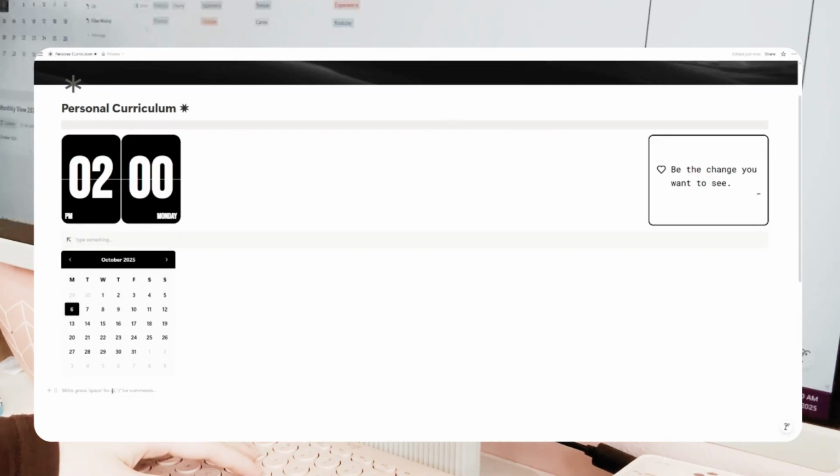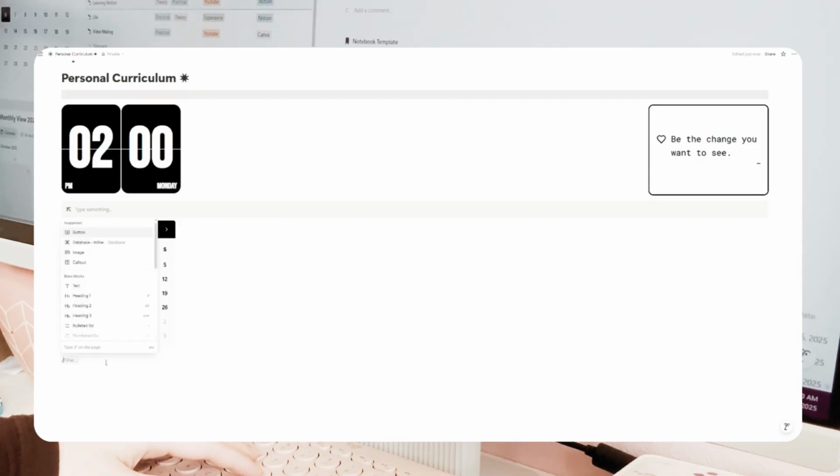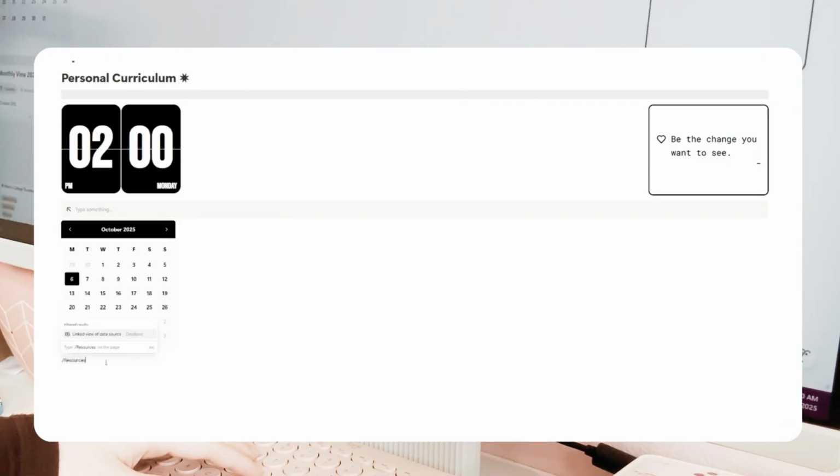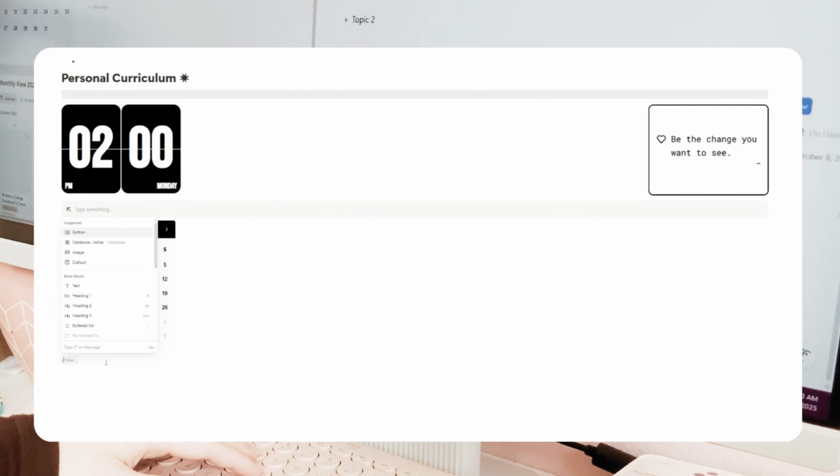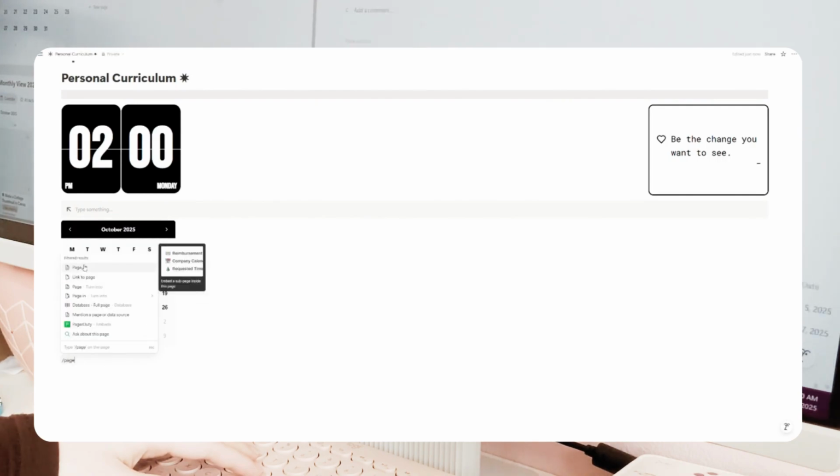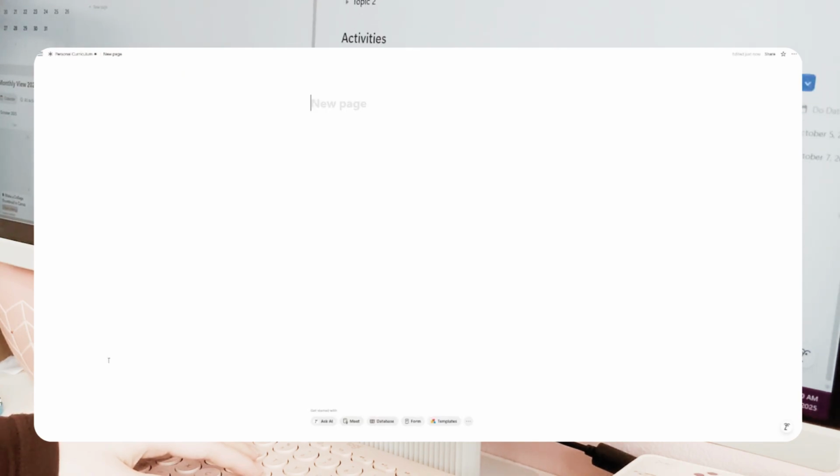Now I'm adding a callout menu, which I'm going to use as a quick link setup. And I'm going to add resources within that, like a page for resources, which is handy. So each time you have a resource, you can just put it in there and you can easily find that.